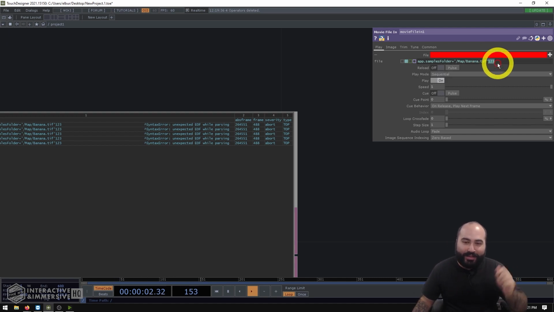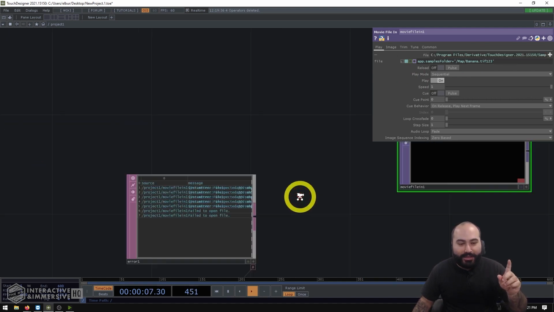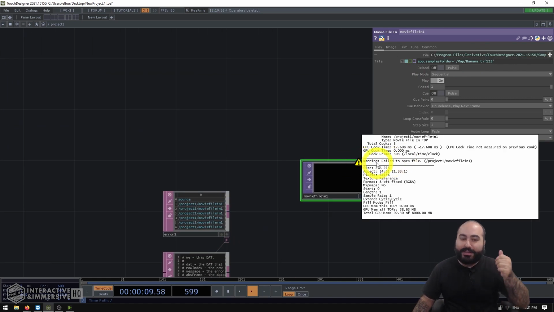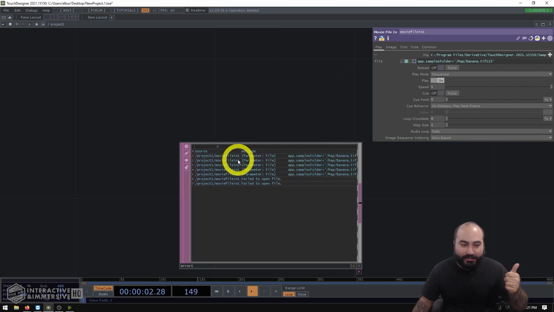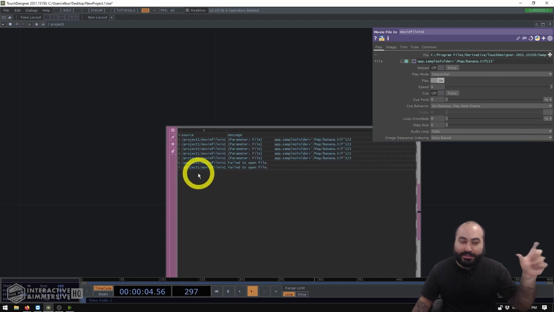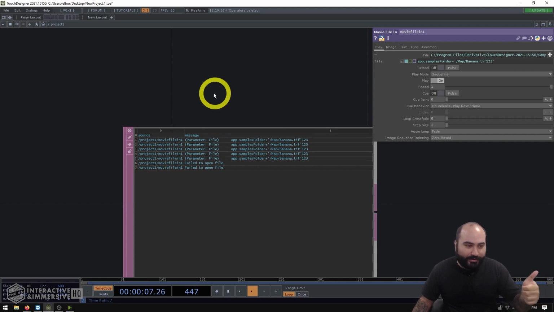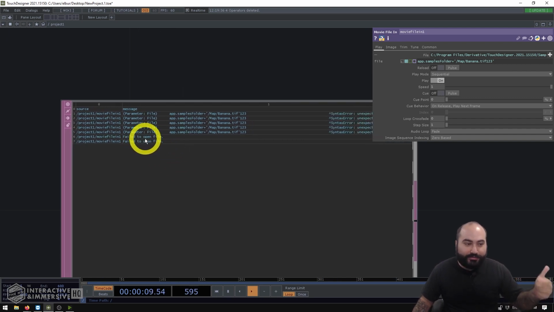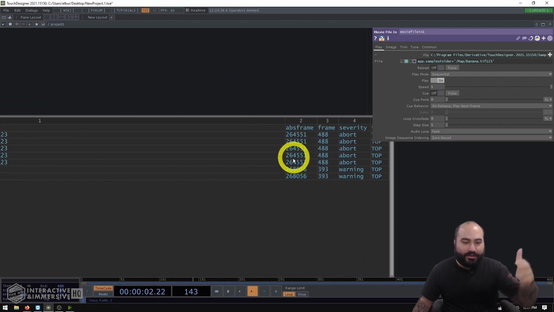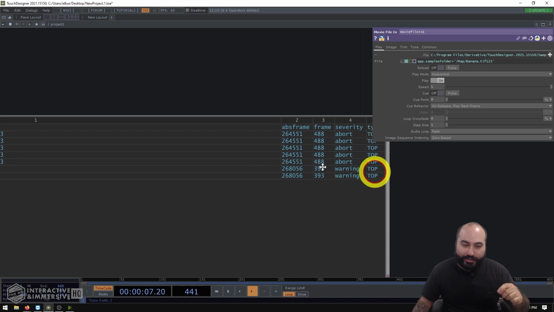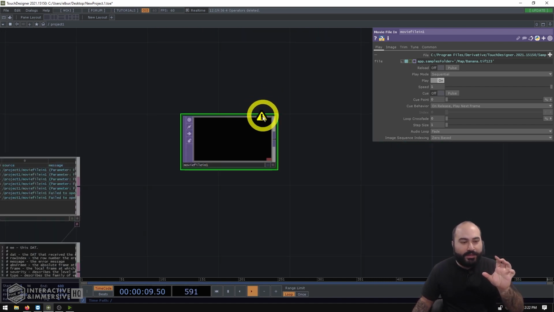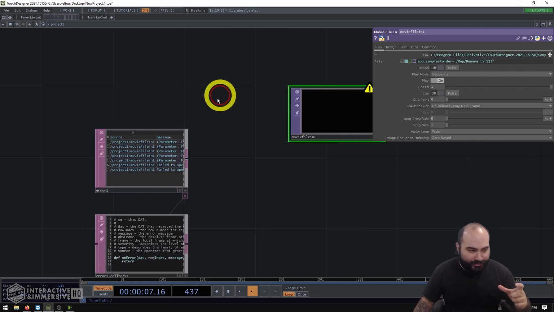But if I remove that and put it inside of the string here, it's no longer a Python error, but instead a warning that it failed to open the file, and I can see a completely different set of messages. I can still see it's the same operator, but now the message specifically tells me it failed to open file, and all of the other elements are mostly the same except for the severity, which is now set to warning. If you have ever seen the yellow exclamation point, that's a warning message, and the red ones are usually severe abort messages.